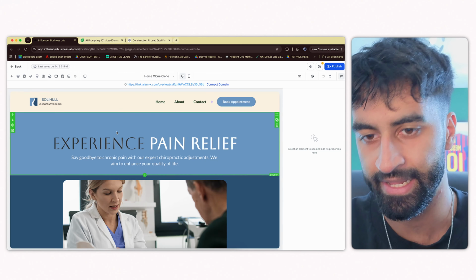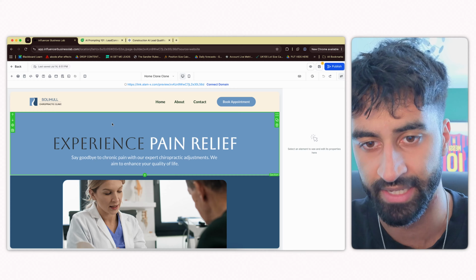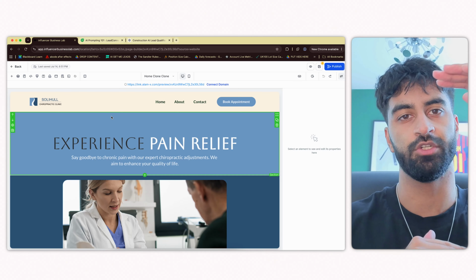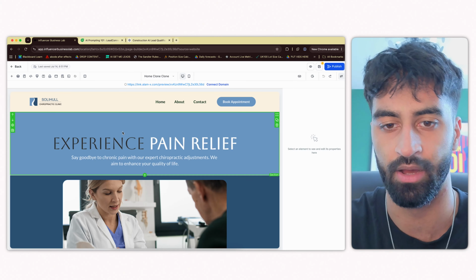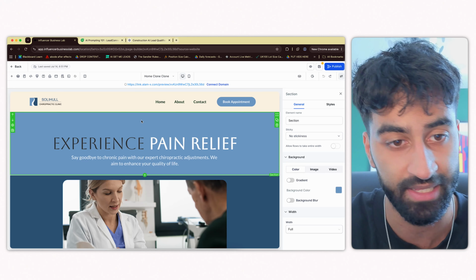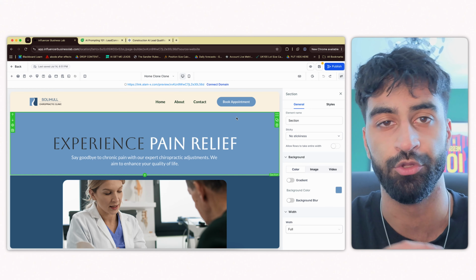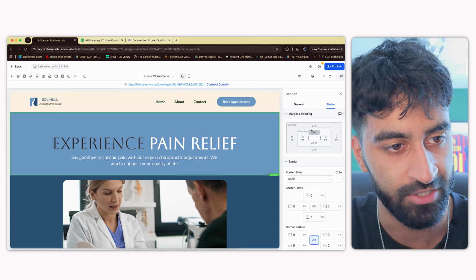Let's say you see here the blue is quite short, but then here it's quite big. What if I wanted to either equalize it, so this is big as well, or just shorten this down? I wouldn't really pick this box, because I can pick the outermost box. So you click the outermost box and you manipulate everything on the styles tab. So go to styles and it's always here.